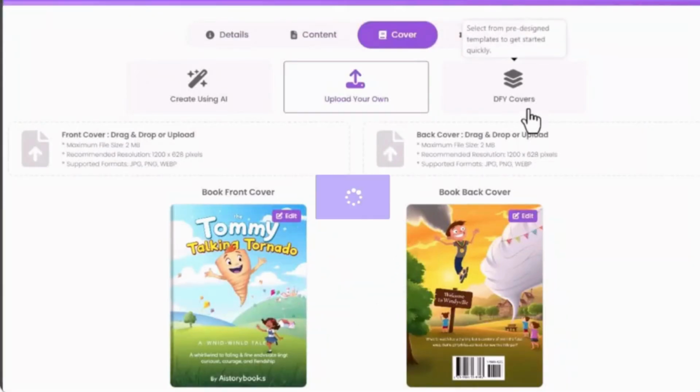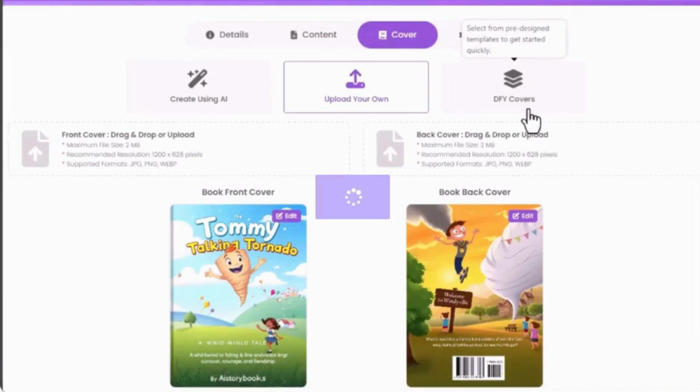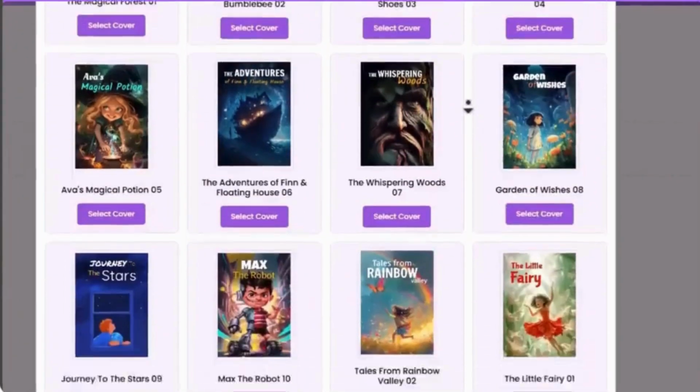Use ready-made covers. Pick from a collection of pre-designed templates.